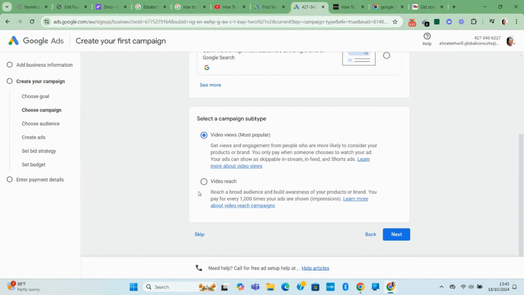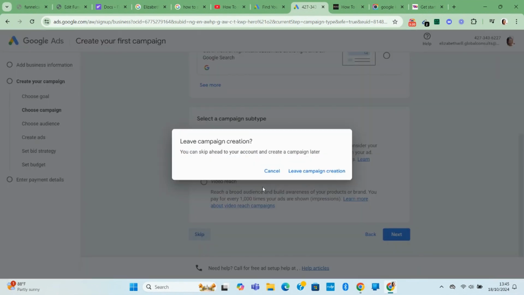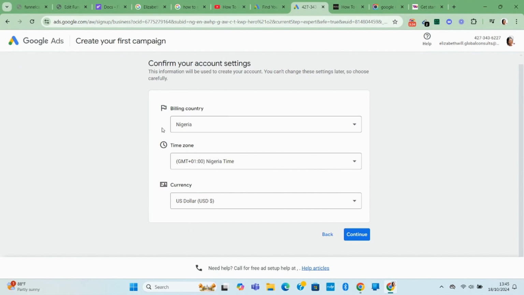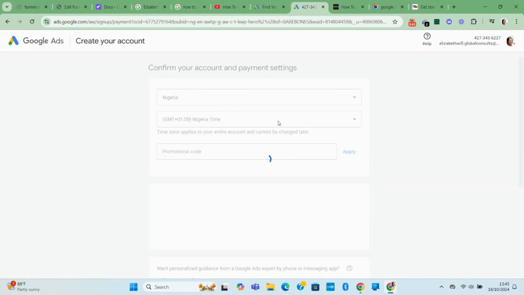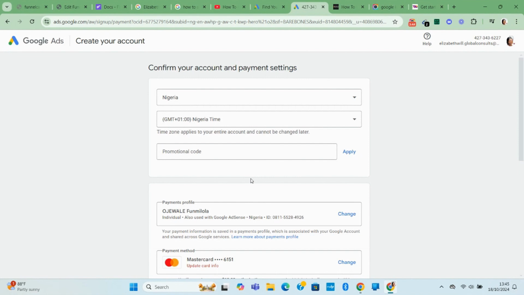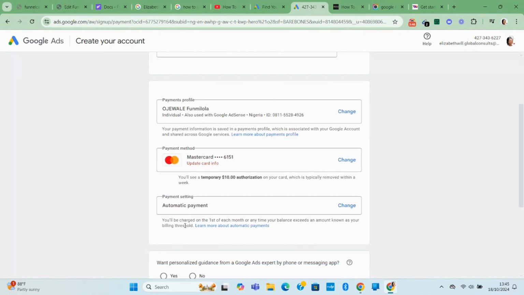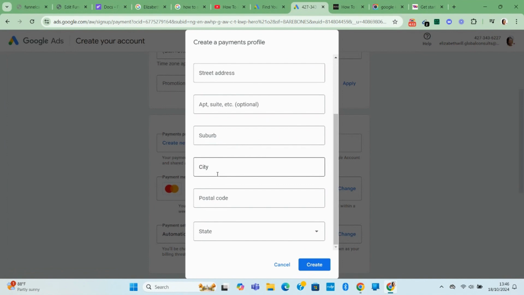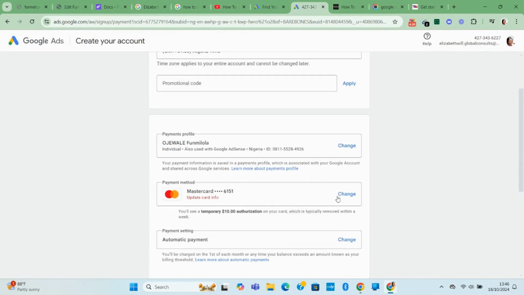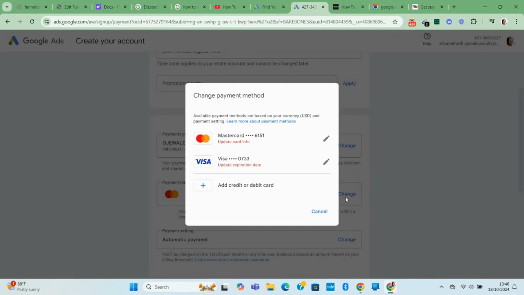You see that? So just watch carefully and go through this process. So these details correlate with me. So once I get here, I'm just going to fill in my account details and continue. So if you don't have an account set up there, just fill in one. Once you're done, you should be able to see an account attached to this. So right now, the ones I'm seeing here are old accounts.